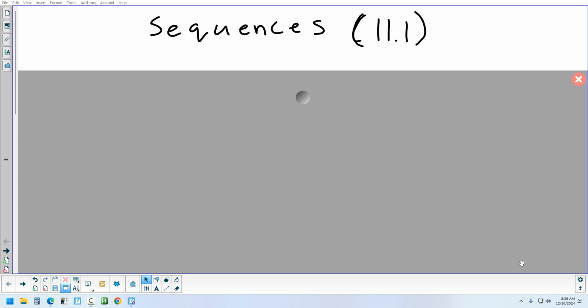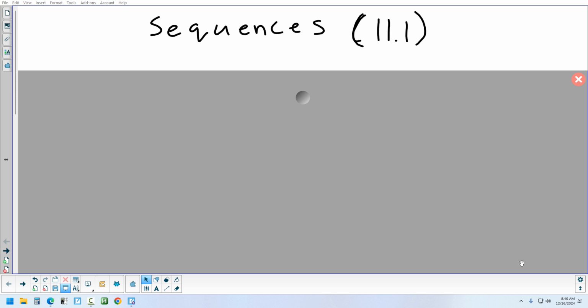So this week, again, we'll be looking at our last two sections in the algebra portion of the class. And they're on what we call sequences and series. So we're going to start with sequences today, which is basically just a list of numbers, and you're trying to find a pattern in those numbers. So if you've done that before, you might have heard of a couple different kinds of sequences. We're going to talk about arithmetic sequences, and we're also going to talk about geometric sequences.